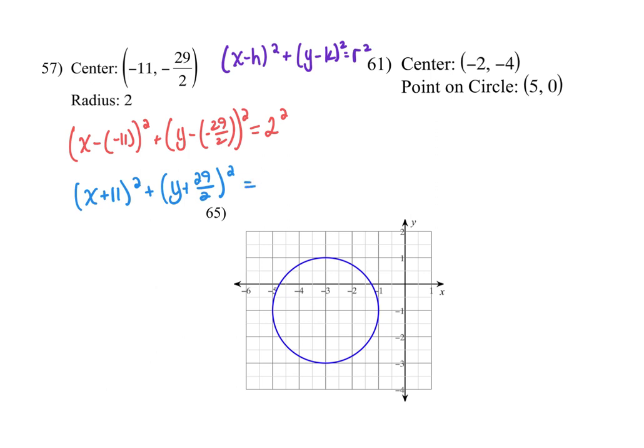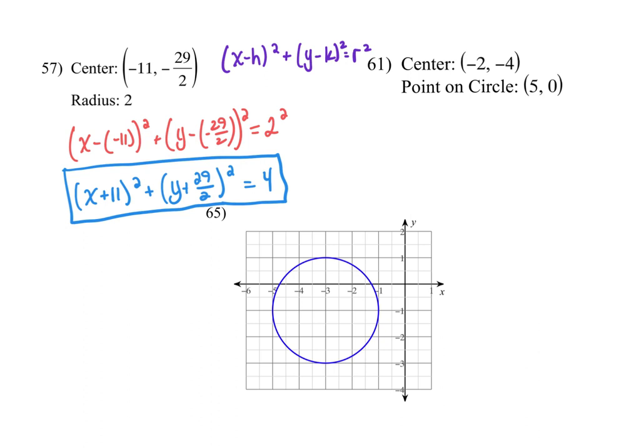You do want to simplify your 2 squared. That should just be a 4. And that's all it's asking you to do. Just write the formula. Plug in your center, plug in your radius. Tell me what it looks like simplified, okay? It's just like when we had y = mx + b, and I gave you the m, and I gave you the b, and I said, give me the linear equation. You just had to plug them in, okay? Same thing here.